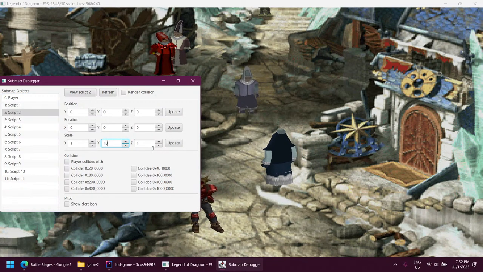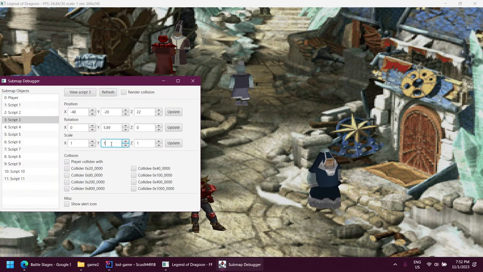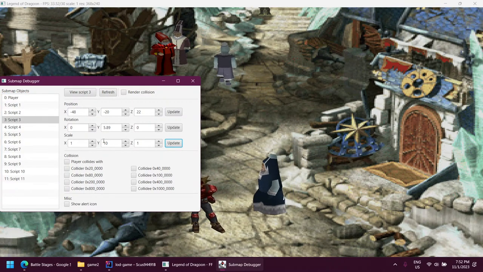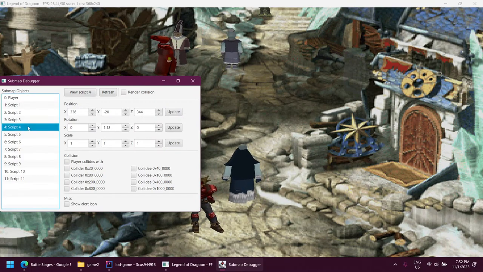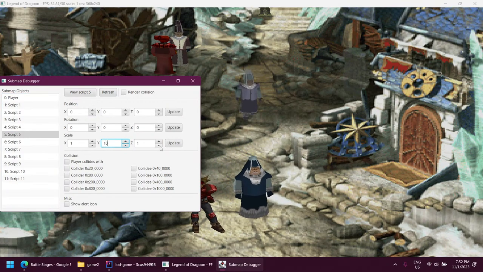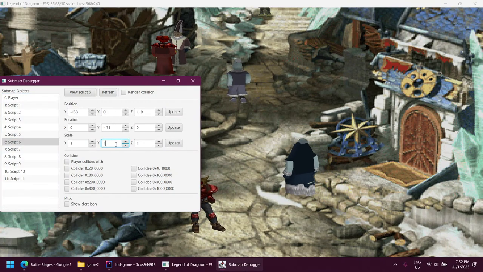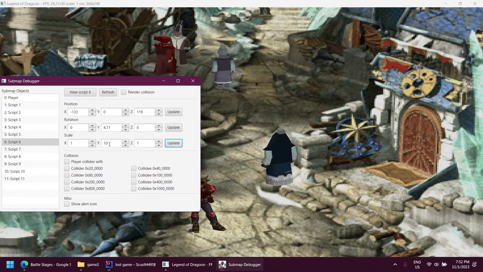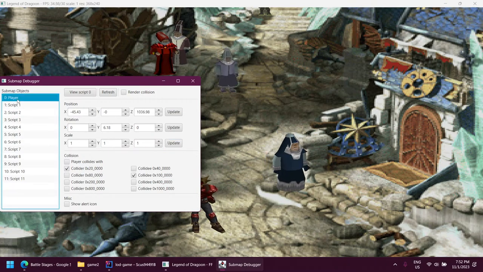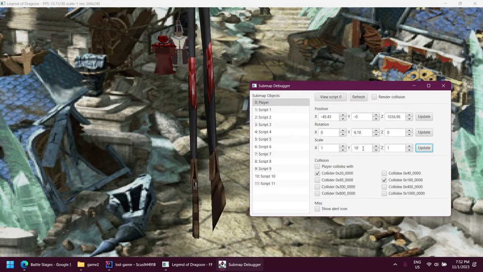Not that one. Not that one. Not that one. Not that one either. I am starting to question if the scale is actually working. Let's try it with Dart. Okay, it is working.